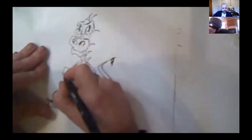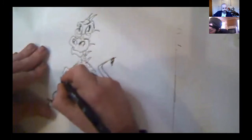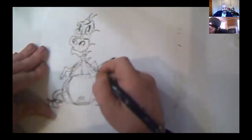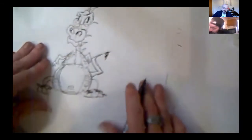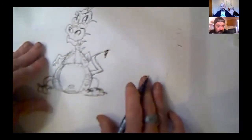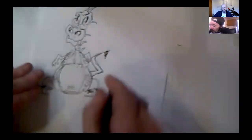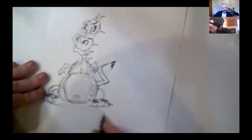We can give him small little dinosaur hands then. I suppose the hands are quite important because in a couple of the panels you'll have him changing the film and opening the door and things like that. And holding onto his popcorn in the middle of the cinema with his tiny little hands. I think it's going to look funny in my head, with these tiny little hands and a big popcorn. So that's his general idea.